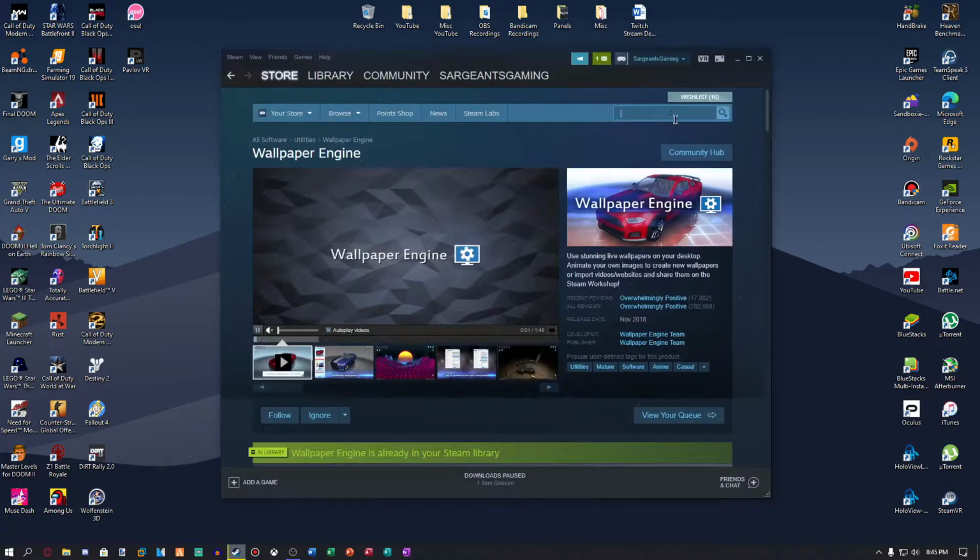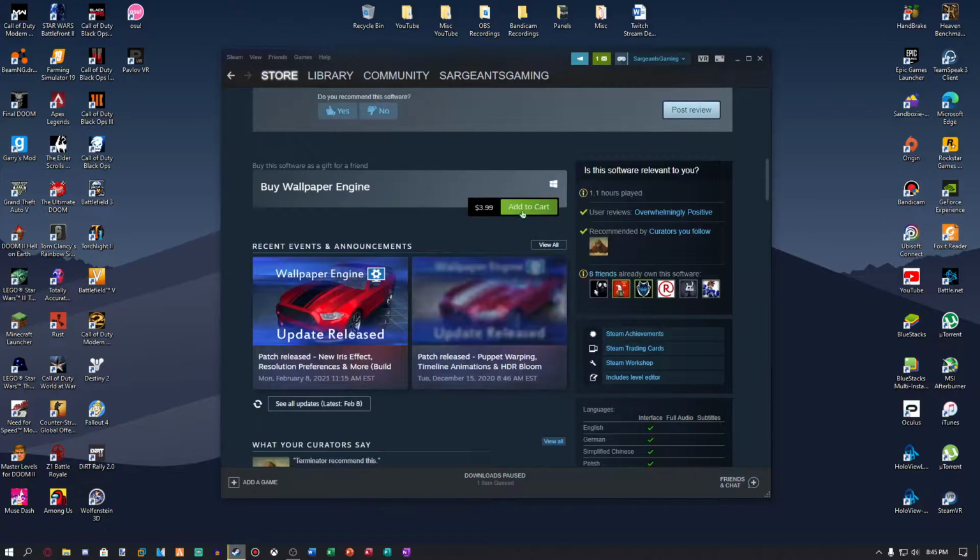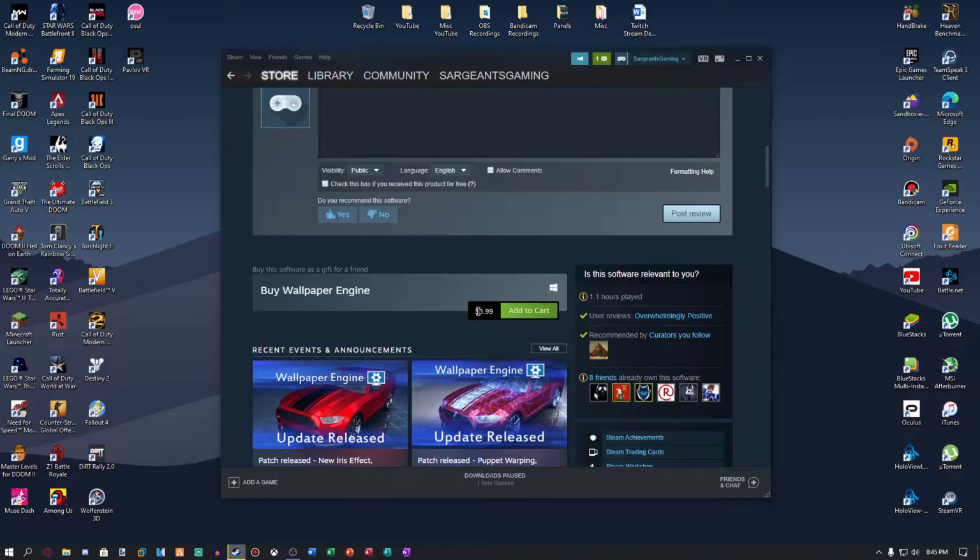So you want to go to Steam and type in Wallpaper Engine in the search. It does cost money, but it's the best money you'll ever spend, in my opinion. I've had it for almost 2 years and I love the software. I don't personally use it a lot, but maybe if I get a more powerful computer, I'll definitely use it some more. If you scroll down, you can go ahead and purchase it. Apparently, I need to leave a review. Right now, it's $4, so it's not like you're spending money on something you're not going to use. You'll probably use it. It can run in the background. I'm pretty sure it can run without Steam running in the background. I've actually had it run in the background without Steam running.